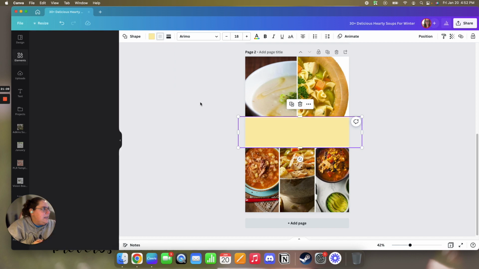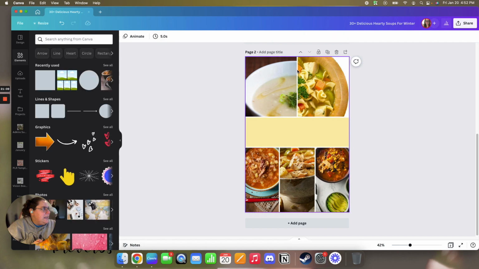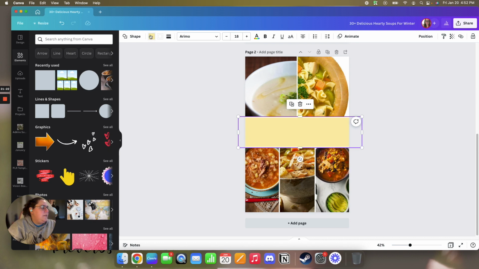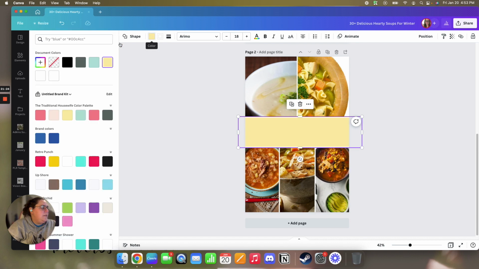That pretty well matches the borders around the grid. And then of course I'm going to change this color because I don't like the color of this one. The color that I'm going to use is this one.